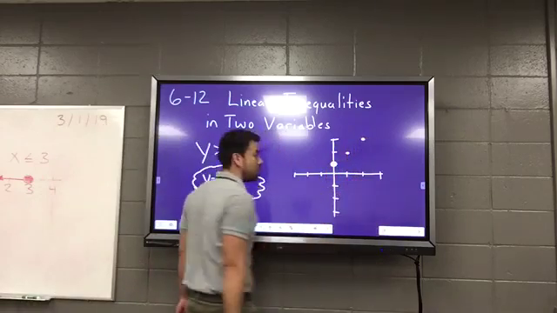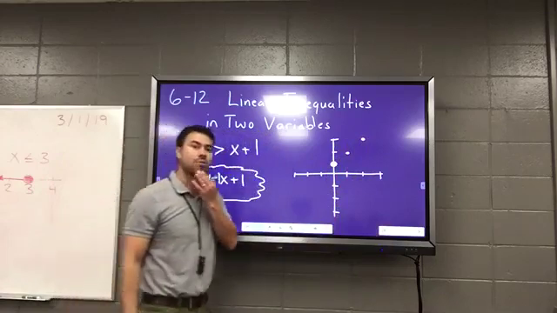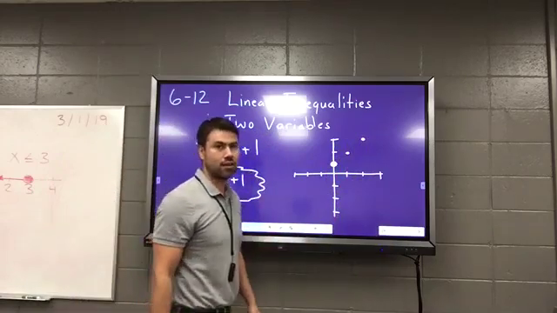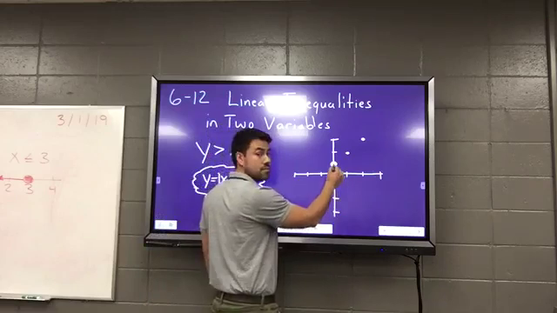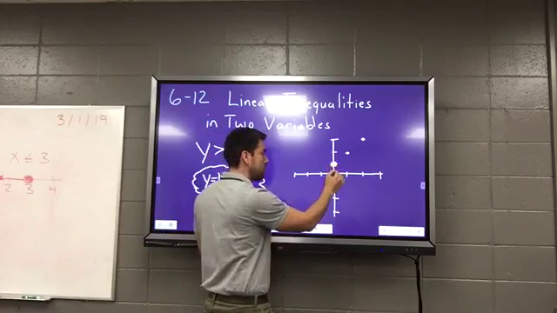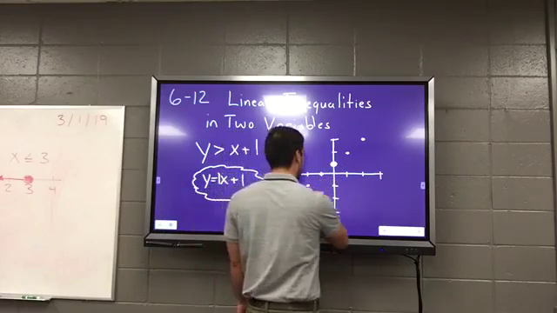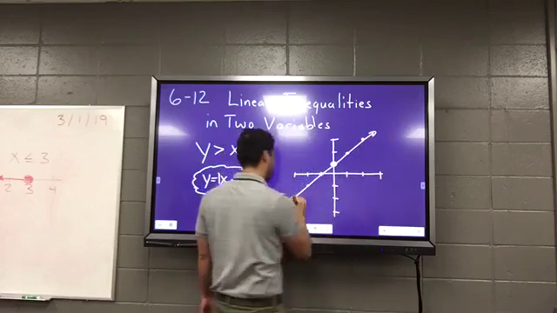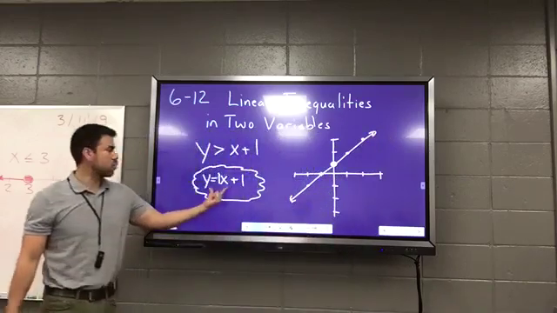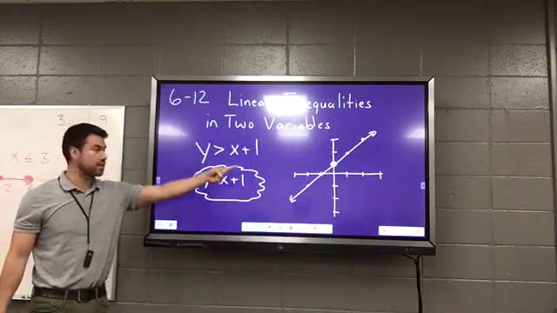But what if I wanted to go the opposite way? Sam, what do I do if I want to go the opposite way? Okay, and to keep it with slope, you go down 1 over to the left. Yep, down 1 over to the left. Okay, and then go ahead and connect those. And you get your line there. That is y equals x plus 1. That's the graph right there.